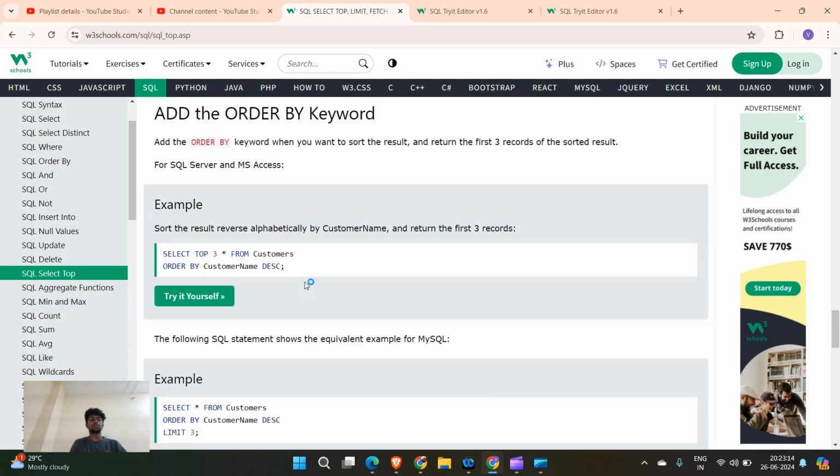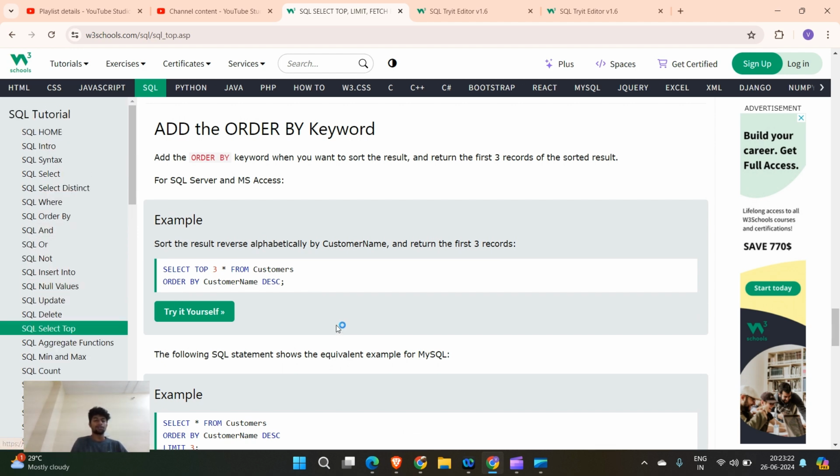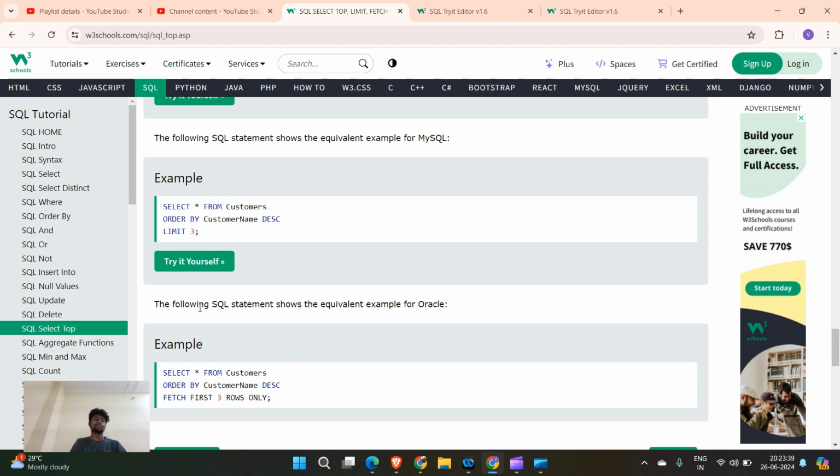ORDER BY is used to get the data in ascending or descending order. I think we already covered order by, right? LIMIT 3 is used frequently. You already know what order by is, and we get the data in ascending or descending order. If you put limit too, then from the entire data after sorting, we need only the top 3. That is the condition.